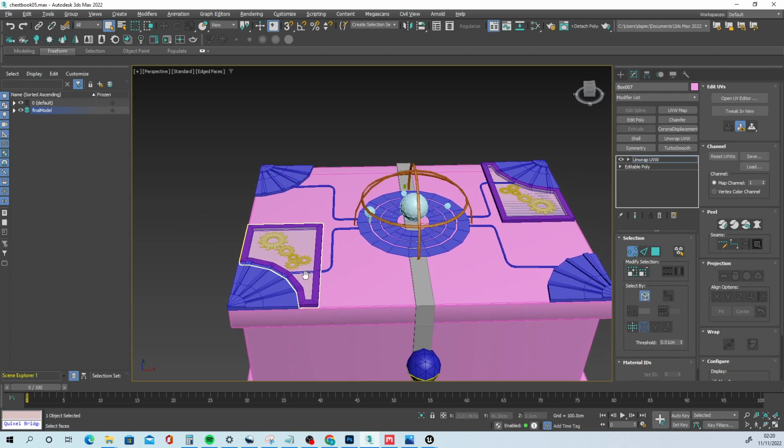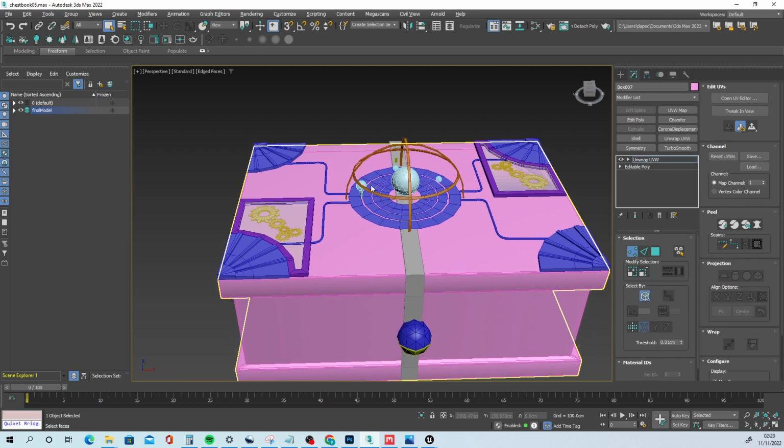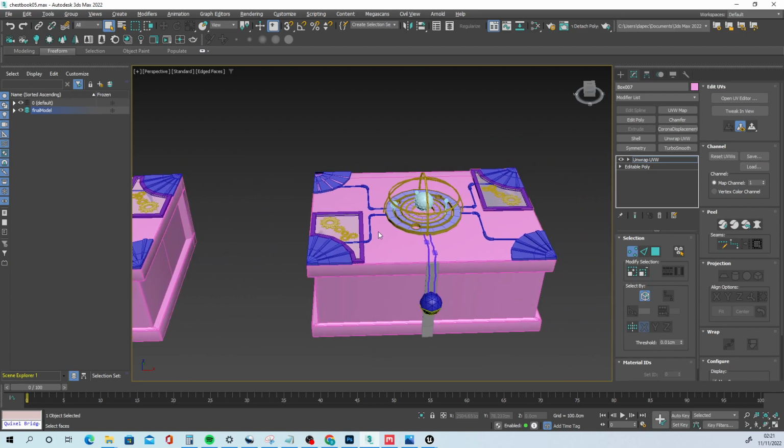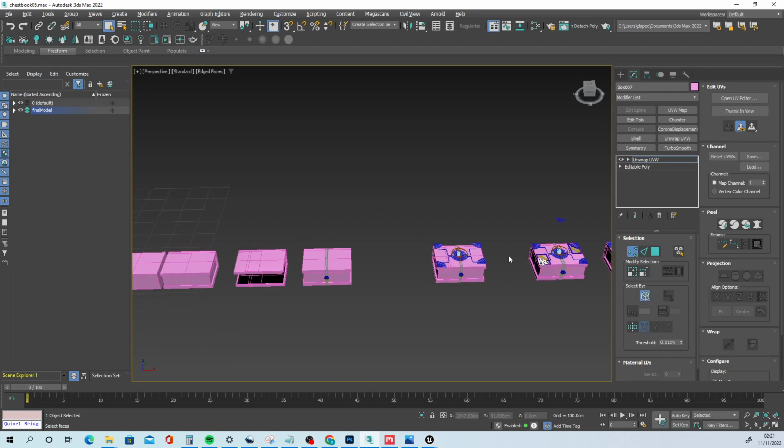Here I started to put this gear because I wanted to make this an object where you had to solve a puzzle, and when you solve the puzzle the chest opens. To solve the puzzle is something like aligning the planets, and I wanted to have the gear moving while the planets are moving. And here is the final design with cables going to the padlock. When you solve the puzzle, the electricity comes to the padlock and opens the chest where you can find the knowledge.